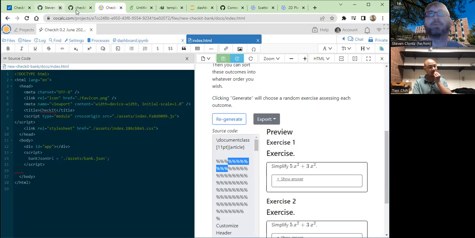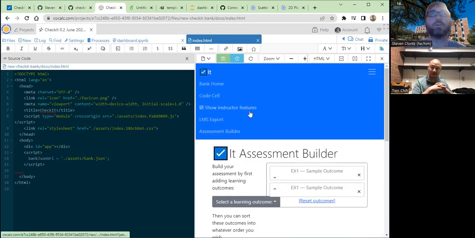You can open it up in either your CoCalc like I did, or you can just open this in your web browser, just off of your computer if you're doing this installed locally. However, what we really want is to get this on the internet so we can share it with other people, share it with our students, share it with other instructors. So how are we going to make that happen?